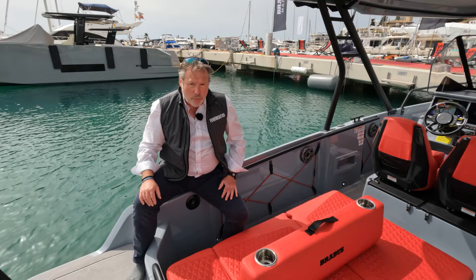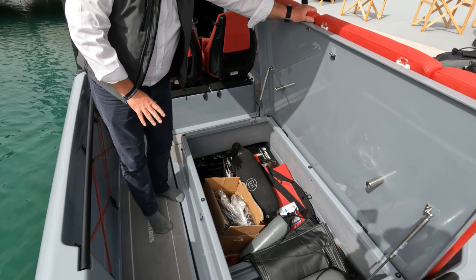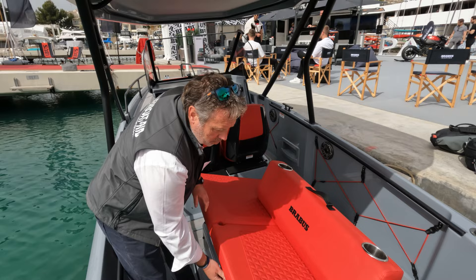And we move forward and we've got this seating arrangement here. What you won't be able to see from where you are is necessarily the storage we've actually got. But if I lift the hatch and you come round, you can actually see we've got loads of stuff actually in the locker there. That's a huge amount of storage. We've got battery switches in there and fuses. You can easily get wakeboards, water skis, SUPs in there, so you've got loads of space to actually do stuff.